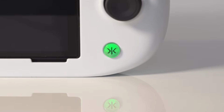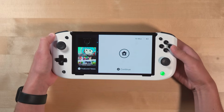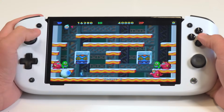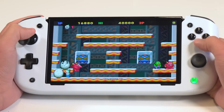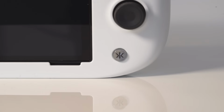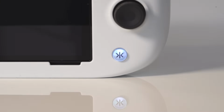Once you find a speed that works for you, just hit the button that you want to apply turbo to, and it will add it to that button. The cracked LED should stay a solid green, letting you know that you're in turbo mode, and when you hold the button you applied turbo to, the LED will flash at the speed that you chose. When you don't want to be in turbo mode anymore, just hold ZL and minus again, and the cracked LED will flash green, and then turn white to indicate that you're back into normal mode.